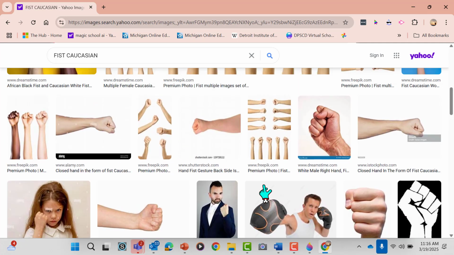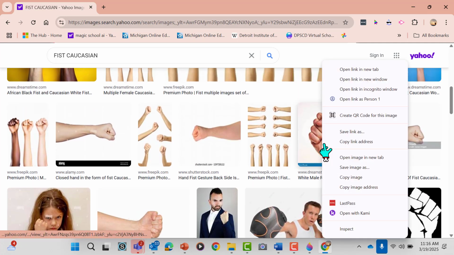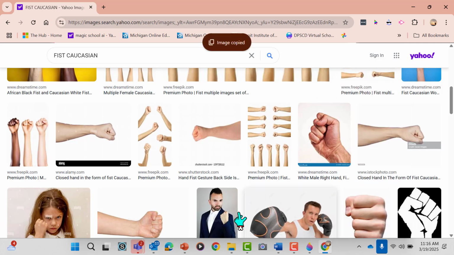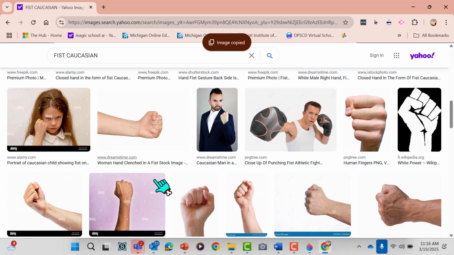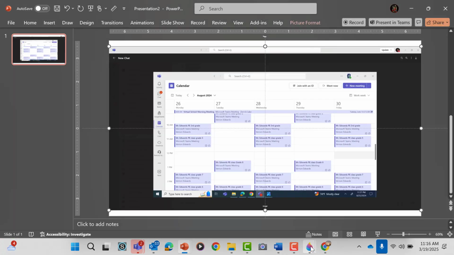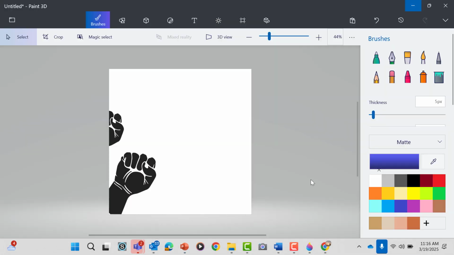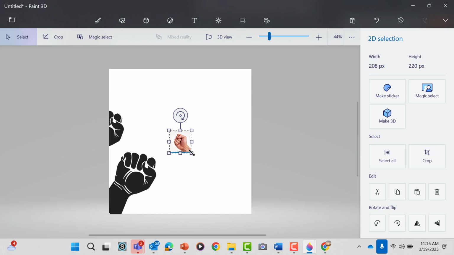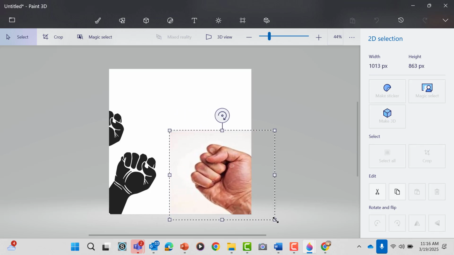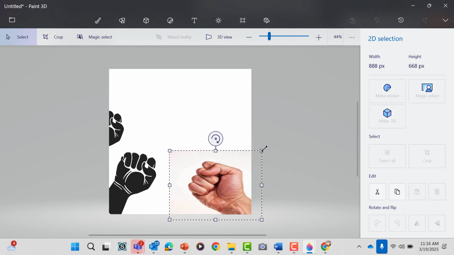All right, but let's just go ahead and click this one. Copy image. All right, and then maybe we'll take this one too in a second. All right, so now I'm going back to my artwork. Control V. All right, and I'm going to try to make this as big as or the same as.